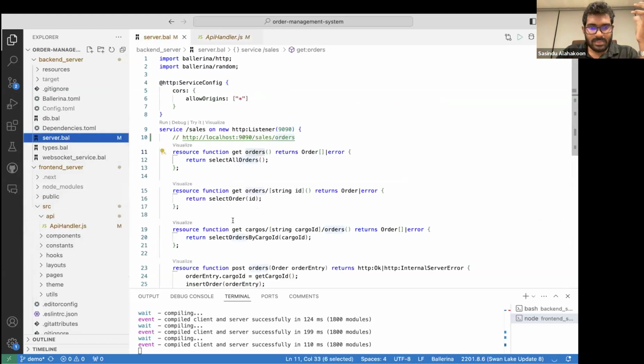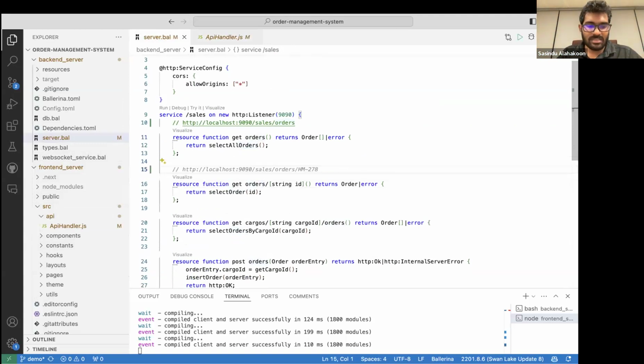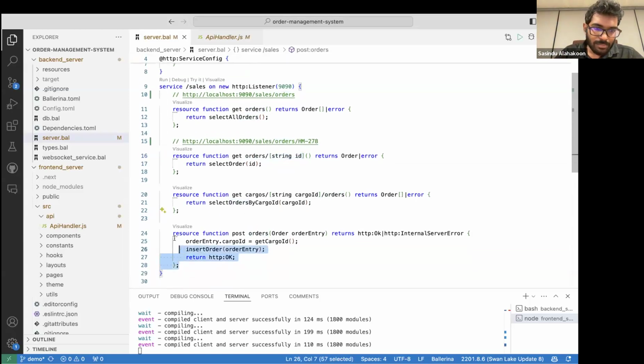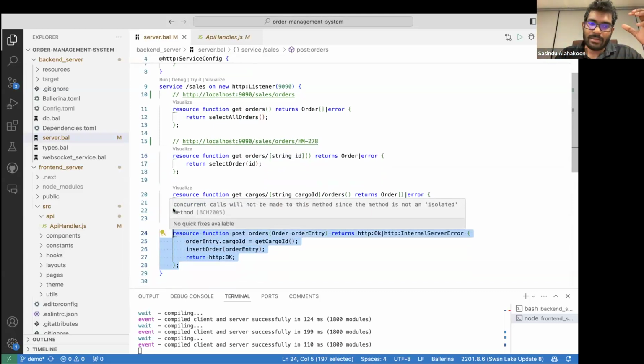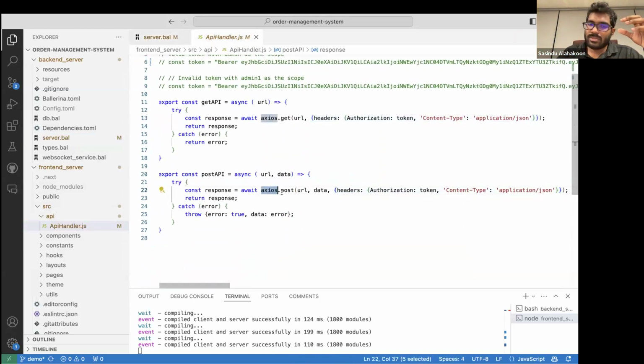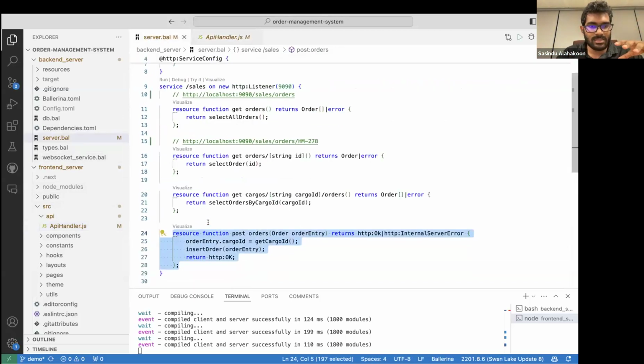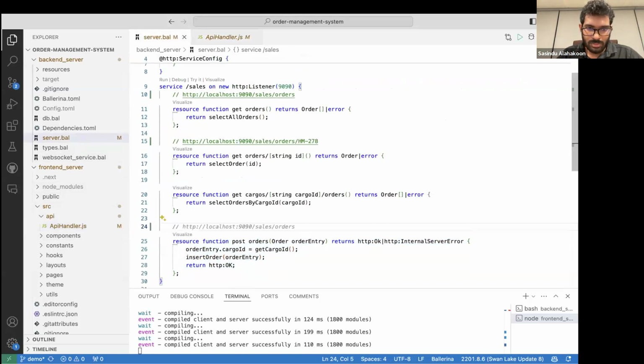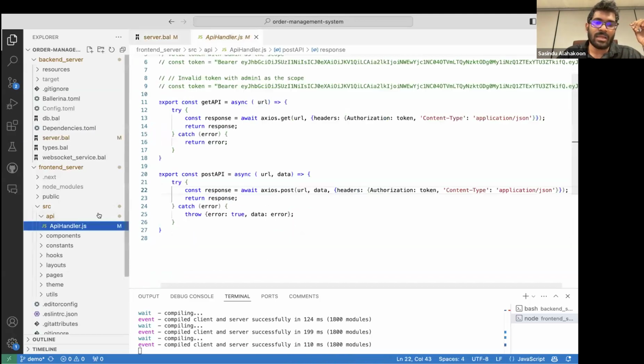And I will give you another example of how to access this resource function using React.js. What you have to do is axios.get, then provide the URL like this. This is the base path of the service, and this is the path of the resource function. So it is orders/ then the order ID. Okay. As the same, this is a post request. If you need to connect your front-end React application to this resource function, it is simple. You have to use axios.post, then the URL. In here, the URL is the same as the previous one: the base path of the service and the resource path of the resource function, and put that in here.